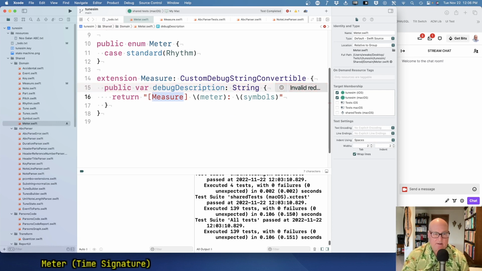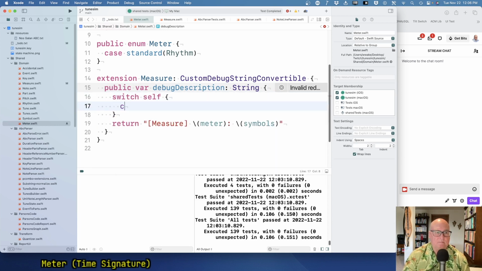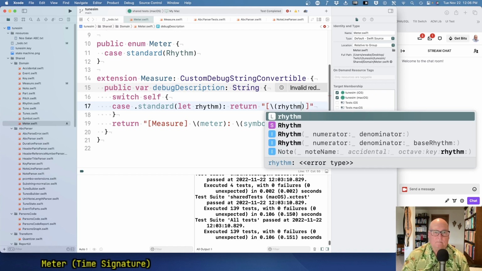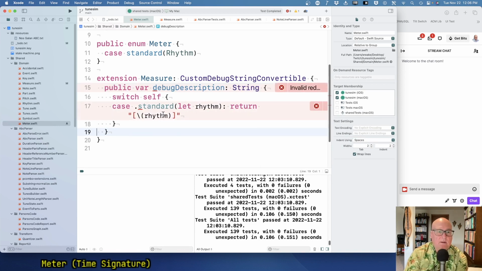I think for now, well, okay, so we'll just put the meter in there. Oh, this is meter.